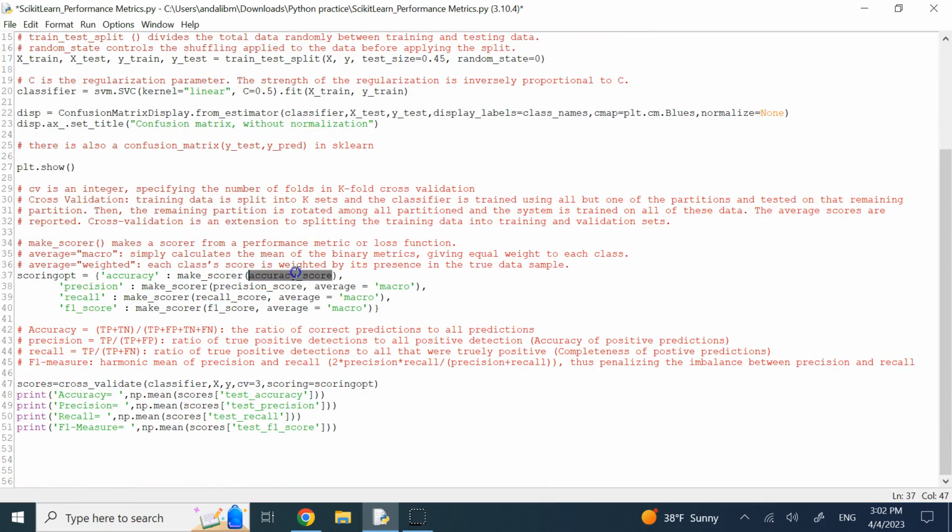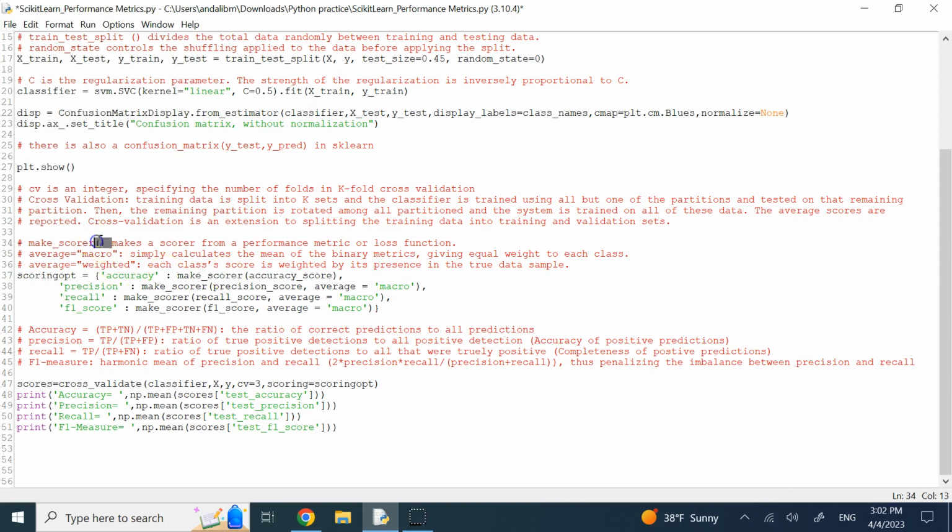So each one of these that you see in parentheses is a function that you can apply to your data out of the cross-validation and get a number. These are the keys of the dictionary, and these are the values.